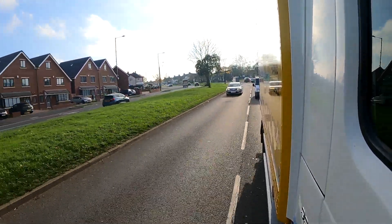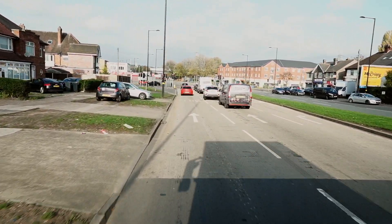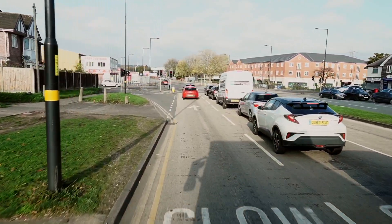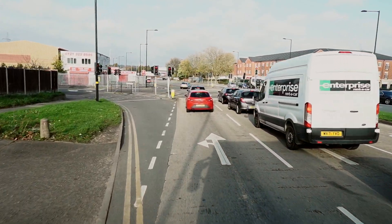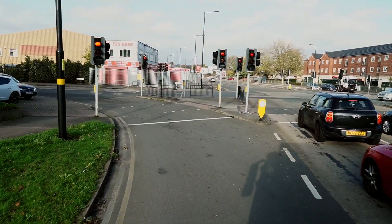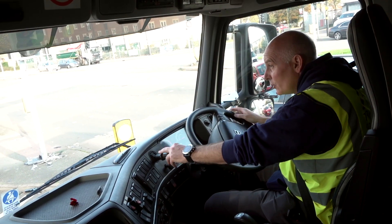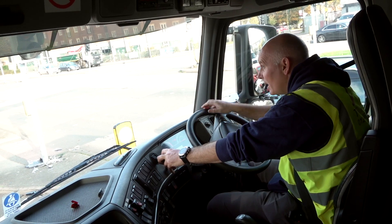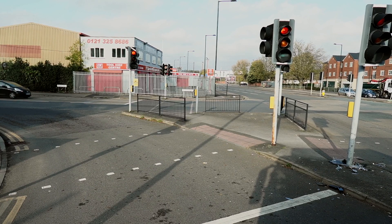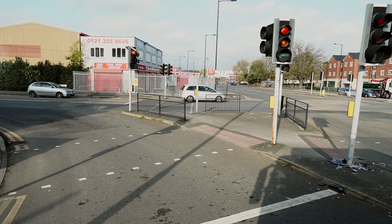We're going to go left into Drew's Lane. The reason I'm taking the left into Drew's Lane is because it's heavily used on the test route out of Garretts Green. And what I want to point out on this lane is the speed limit - currently the speed limit is 30 miles per hour, but if he turns you into Drew's Lane down by the Bromford, you will see 20 mile an hour speed limits either side of the road. So from 30 into Drew's Lane it's 20 miles an hour. Anywhere near Ward End, look out - there's lots of 20 mile an hour signs or speed limits.